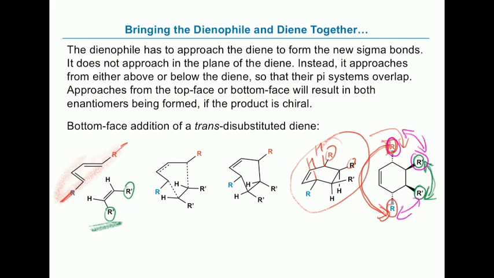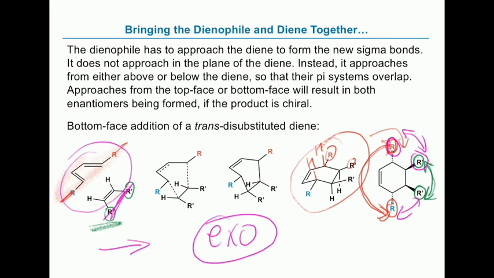Correct? And that's a consequence of if the R groups start facing out and we bring them together, they will end up trans in this geometry. This is what we call exo attack, where the R groups here are facing outside of what will be the ring. That is one possible trajectory, where the R groups are facing out. In that case, this transition mapping fits. This is one possible geometry.